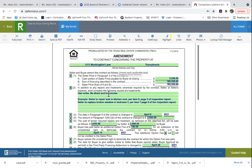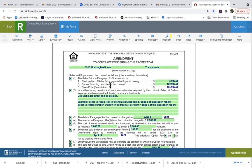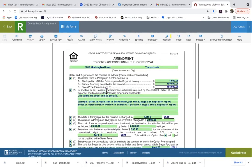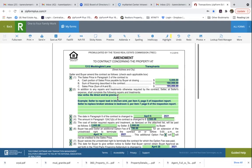If you don't know and your buyer wants to write an offer, you're going to say, okay, we're going to do this, but I'm going to need an afternoon, or a couple of hours, to make a phone call and find out what these fees are. Or you can be proactive, and if you have a client looking to buy in Cinco Ranch, call up and find out before your client makes an offer. You can call the title company or the HOA.